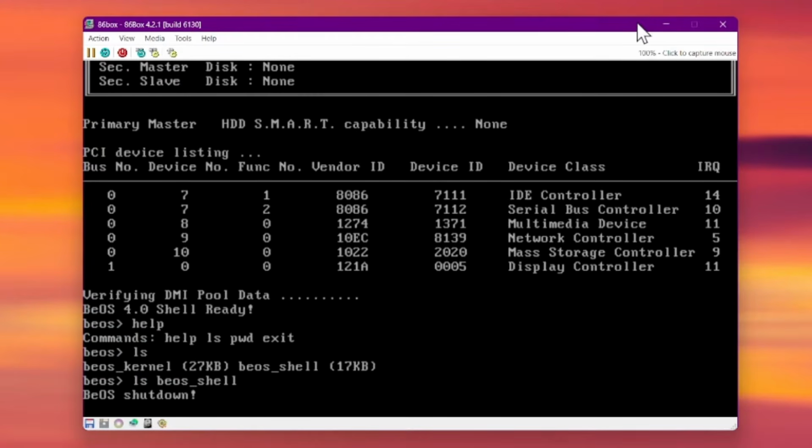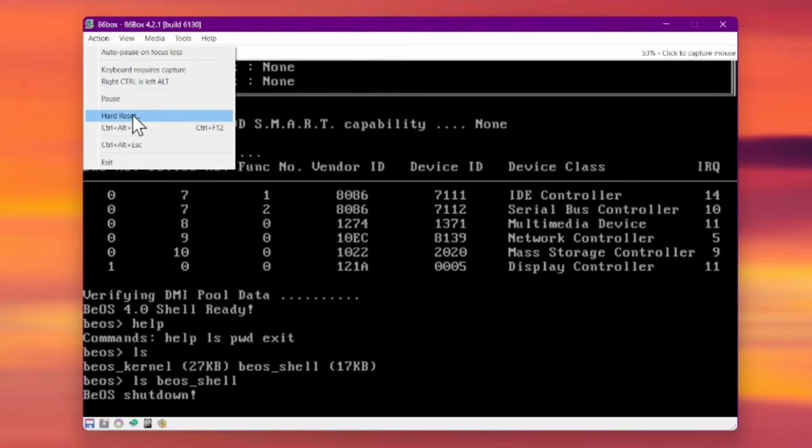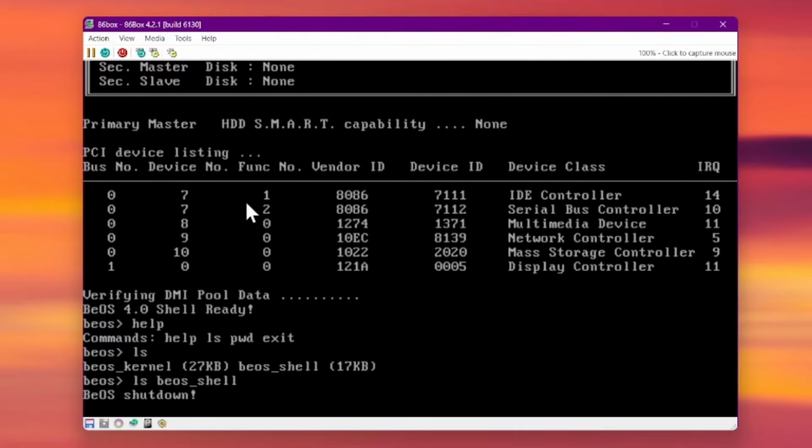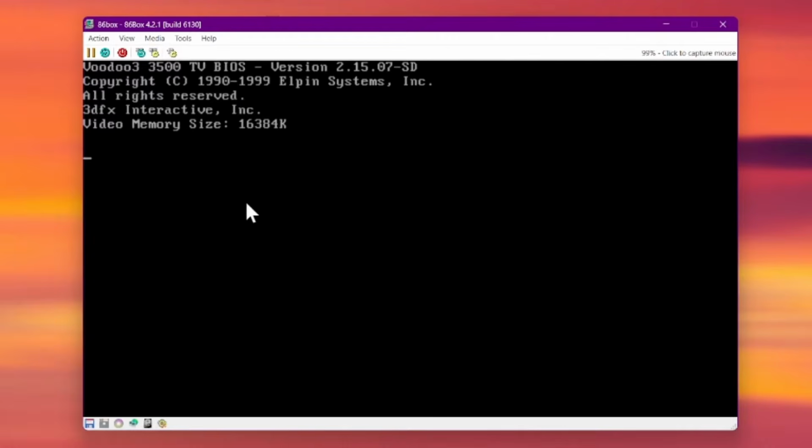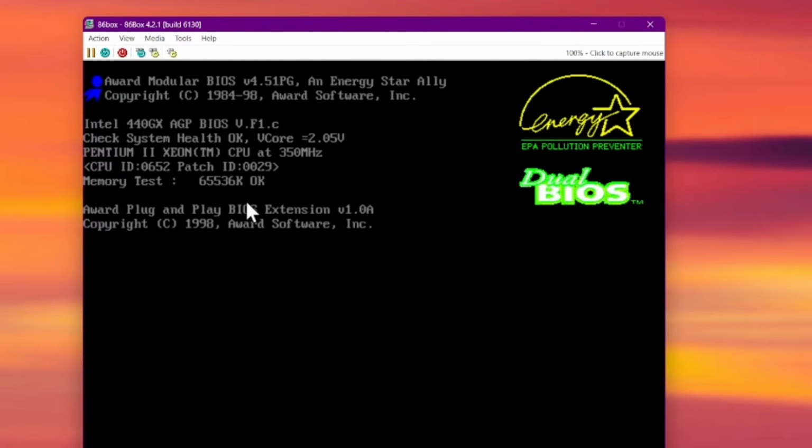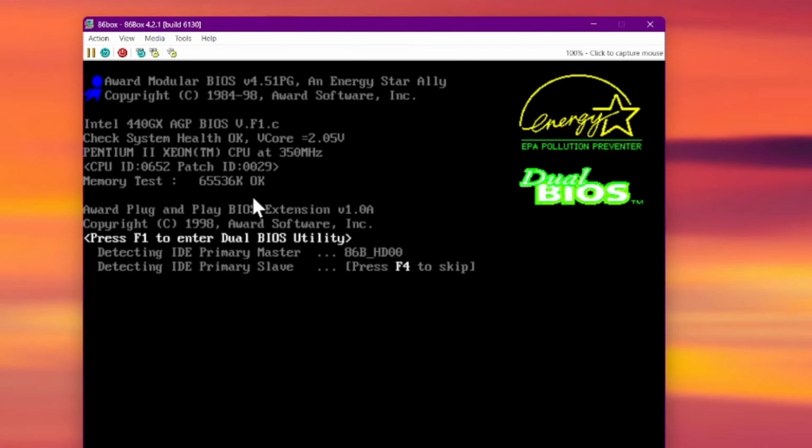This right here is the complete source code for BeOS 4.0, also known as Dano. It's a legendary operating system from the year 2001. My mission is to take this 20-year-old code, compile it, and then make it actually boot on modern hardware. How hard can it be? Right? Spoiler alert, it's going to be a journey.